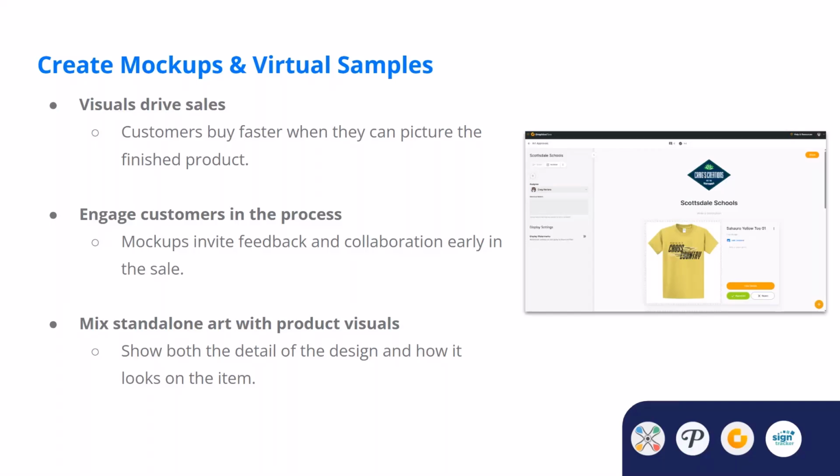So, I think leading with your art portal, trying to get them engaged with your art portal, presenting ideas to your customers, is generally a really good idea. And I think mixing your standalone artwork with the product visuals in the context of a mockup is a great way to go. They get to see a bigger image of the graphic, and then they get to see it placed on a product. That's kind of the perfect way to do it. It's just a matter of timing and how you want to approach it.